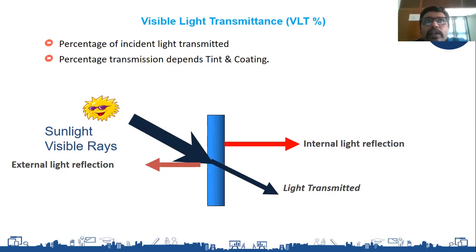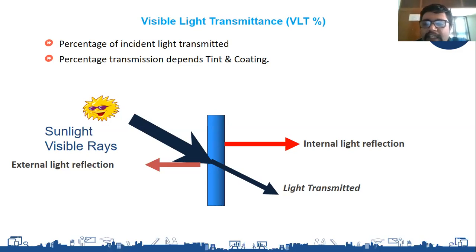How do you control it? Using your glass. This glass actually acts like an interlayer in between the outside lux level and the inside lux level, and it transmits some percentage of the light inside. So this percentage of light is your light transmission. How much light you have outside and how much has come inside, that ratio, the percentage of light transmitted inside, is your light transmission.